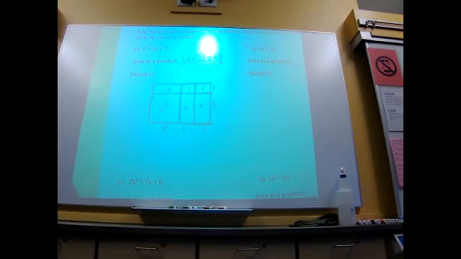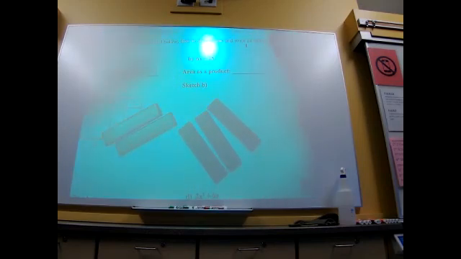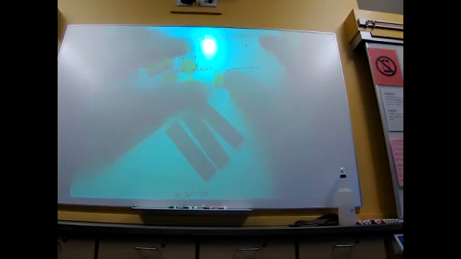Okay, new challenge. This one is a big one. You should all have 15. But this one is asking you, you have 6 oranges and 15 yellows. One, 2, 3, 4, 5. 1, 2, 3.